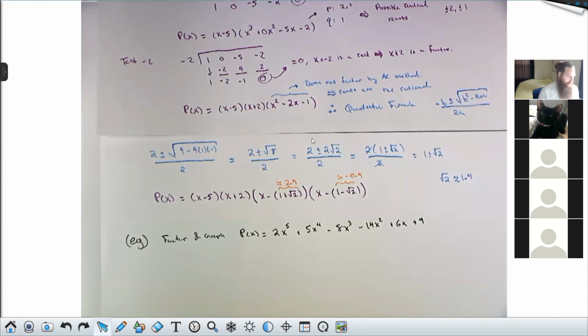So here's a degree 5 polynomial. This one can be factored, right? Not all of them can be. I mean, in theory, they all can be, but finding the roots can be incredibly hard. So this one, we're going to go ahead and try to find the roots. All right.